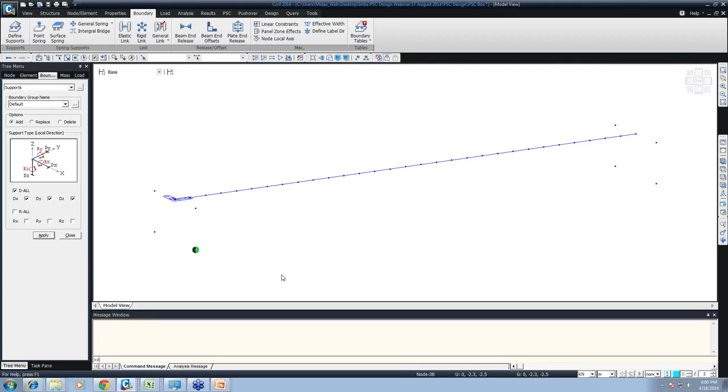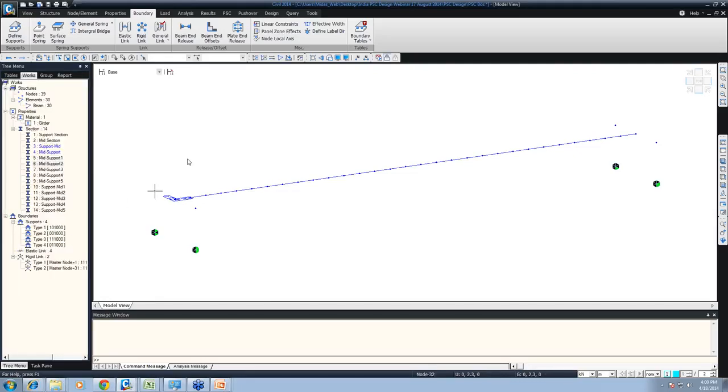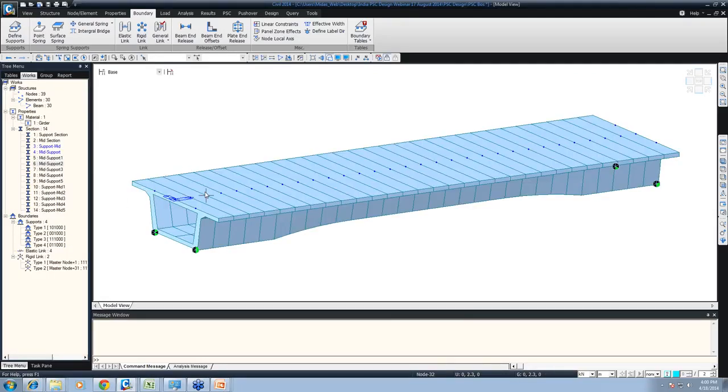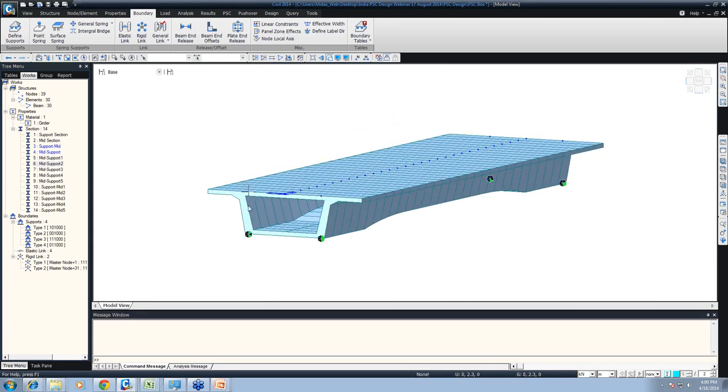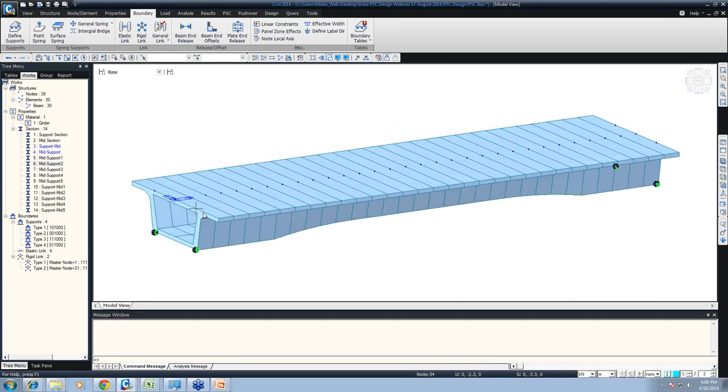Okay. So we'll just choose the second node and we will release dx. And choose this node and we'll fix dx but release dy. And this node will release dx and dy, both the ends. Once we have done that, we'll have a full truss, something like this. So the modeling is complete.